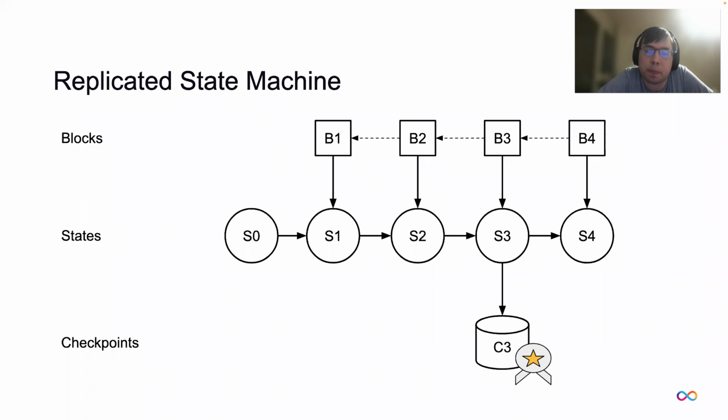Now, it's, however, also possible that a replica simply falls behind. So if somebody pulls the plug on a replica and then half an hour later pulls it back in, in this half an hour, all the healthy replicas will have continued producing blocks at 1 block a second. So now when the replica comes back online, it will have a checkpoint on disk, but it's half an hour old. So in this case, we need some process where a replica can rejoin the subnet. And this is in fact where state sync comes in.